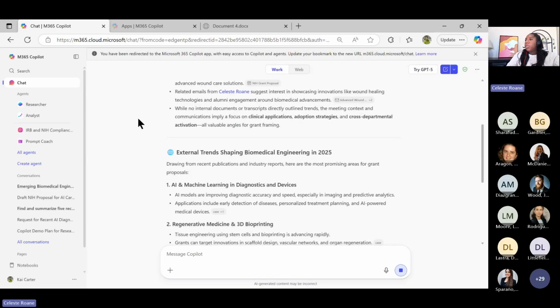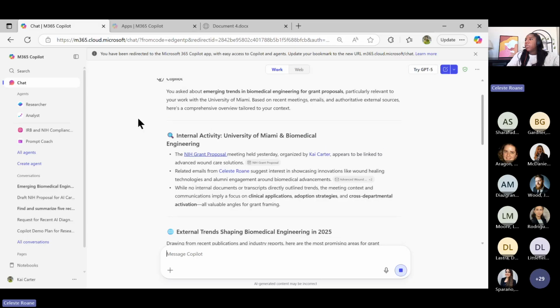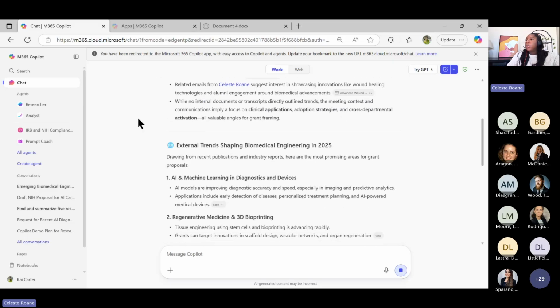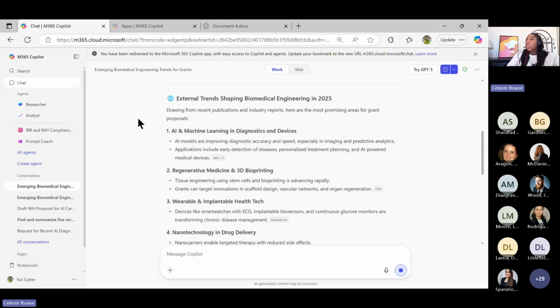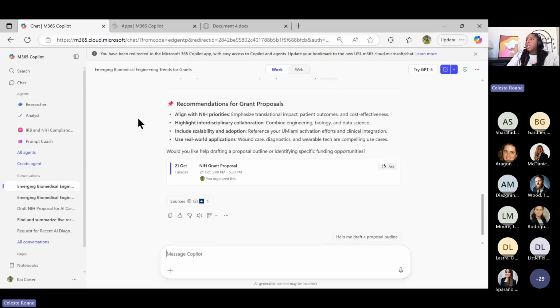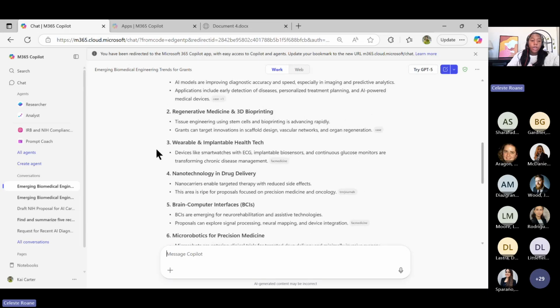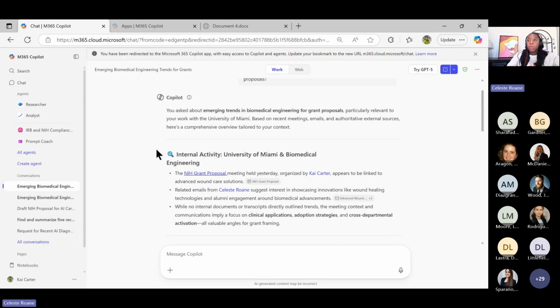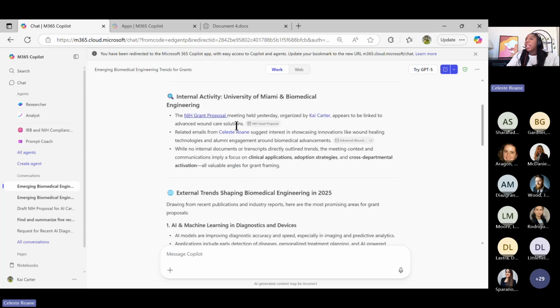All right, so we've got a couple different trends. It's giving me some internal activity for the University of Miami here, and then also some external trends as well. It's given me more than three, but given me a great place to start, and it's even pulled some context from my calendar here as well. Now I'm going to give you guys a teaser. Yours may look something like this or completely different based off of the work that you've been doing or if you've done anything related to this. I've been running prompts in preparation for today's session, and so Copilot knows that I've already been working with the University of Miami, and that's why you can see it reflected in some of this response.